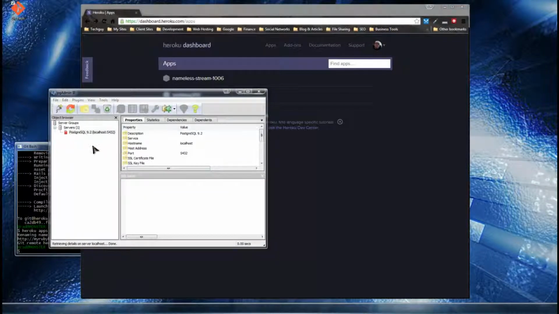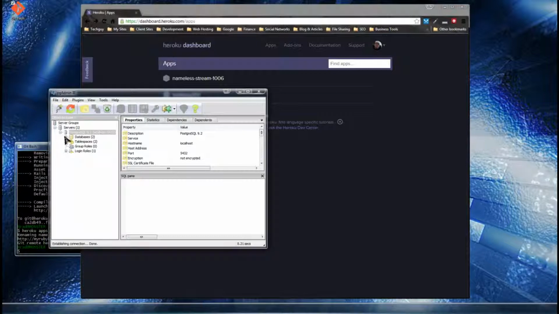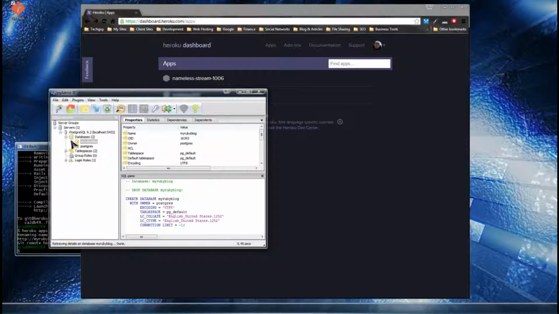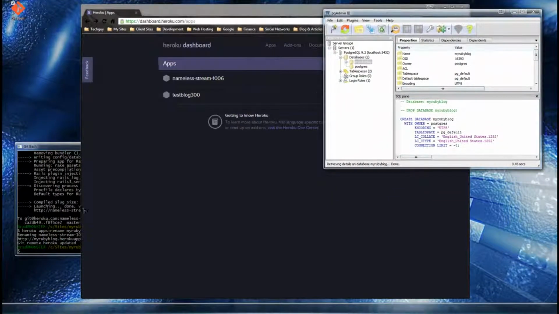And I believe we already created the actual database, so let's connect to the server and enter the password that you set up, and go to databases, and you can see My Ruby Blog. You click on it and it should start up, and everything looks good. So the database is running. Just make sure you keep this open. Remember, this is just locally. When our app is deployed on Heroku, we don't need to run this. So don't worry about that. And the same with the server.